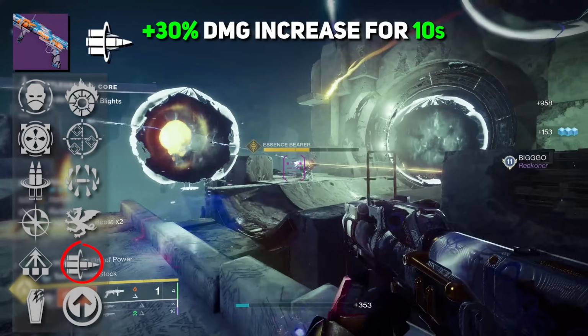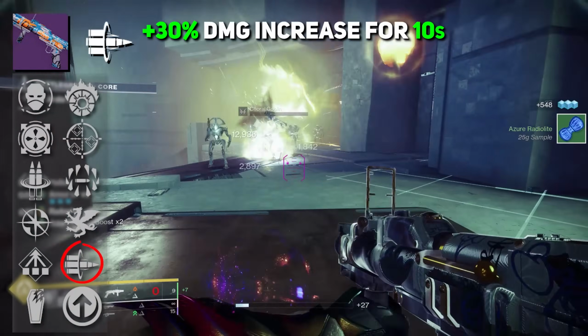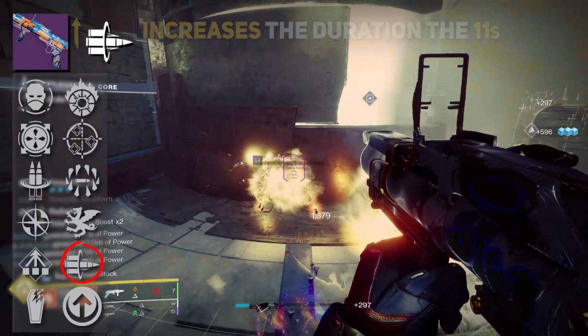Now, this is a 30% damage increase upon dealing damage with all equipped weapons, which lasts for 10 seconds. With the enhanced version of Bait and Switch, the buff duration increases to 11 seconds. It's a good perk, guys.